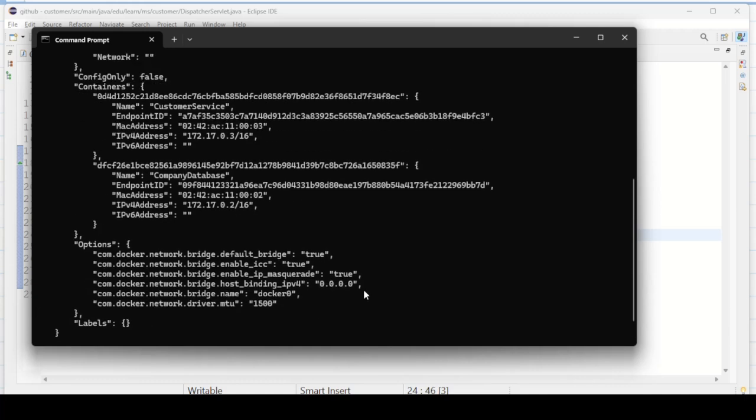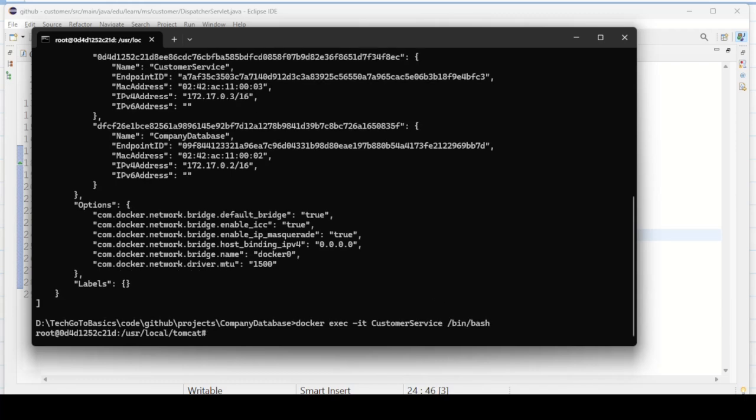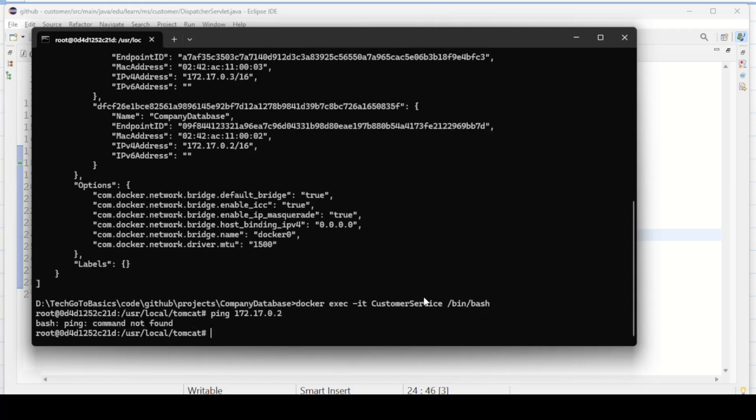The interesting part is, you can go in and ping the company database, 172.17.0.2.